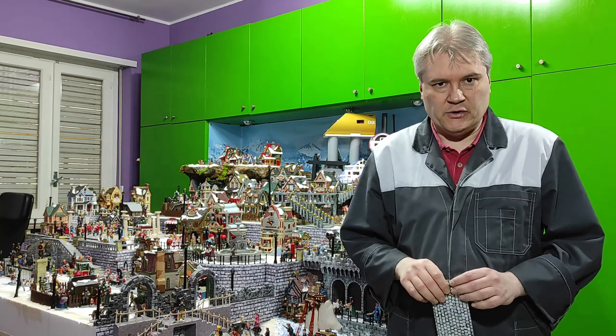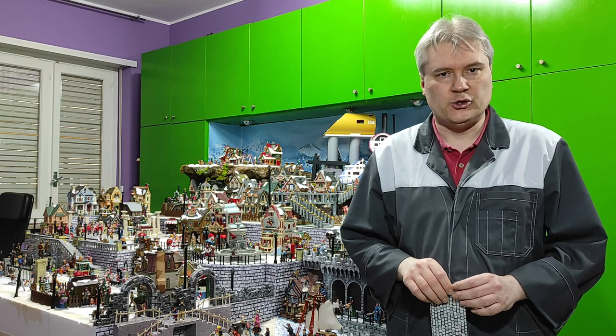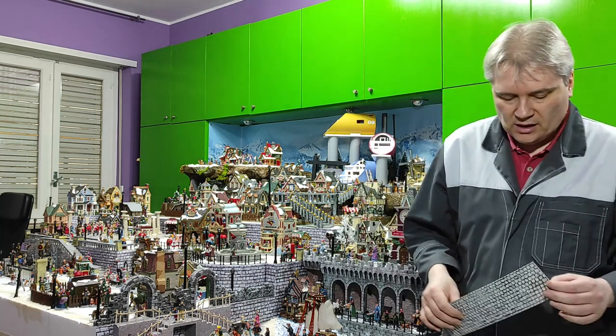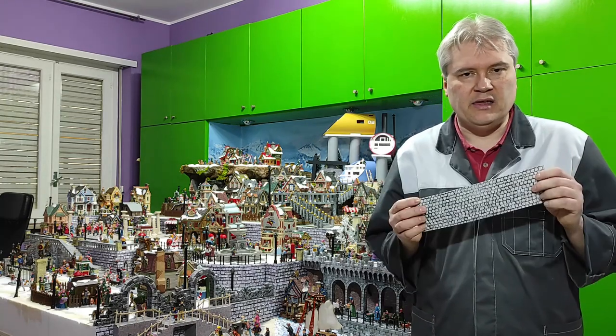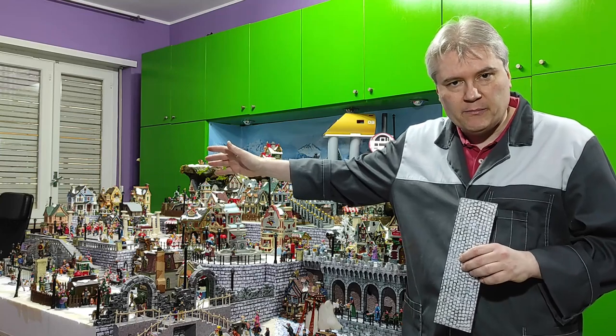Hi, I'm Silvio, and this is part 20 of my Christmas Village 2021 food tutorial series. I really need to start adding cobblestones on top of my Christmas Village ground.